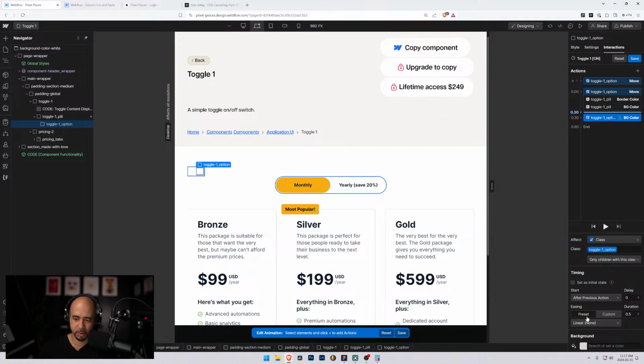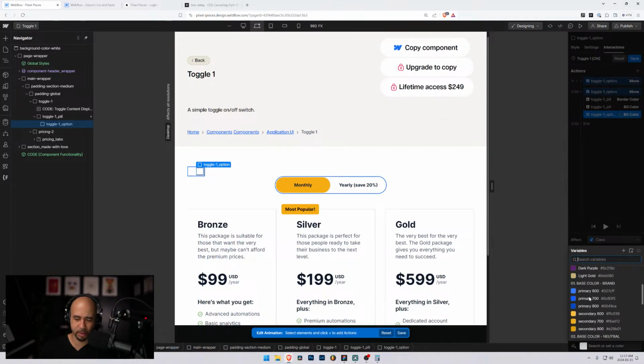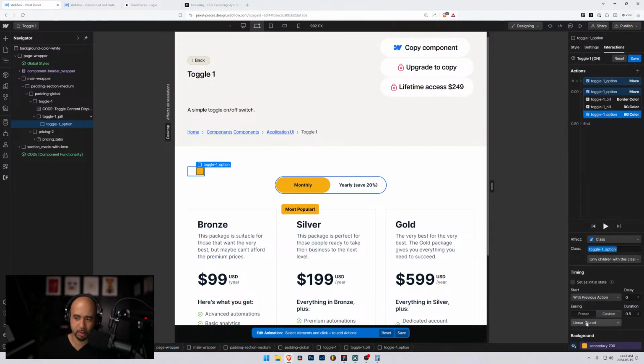Toggle one option, so it's got that one correct. With previous. Okay, now it's working as it should. Oh, so weird. Very weird.